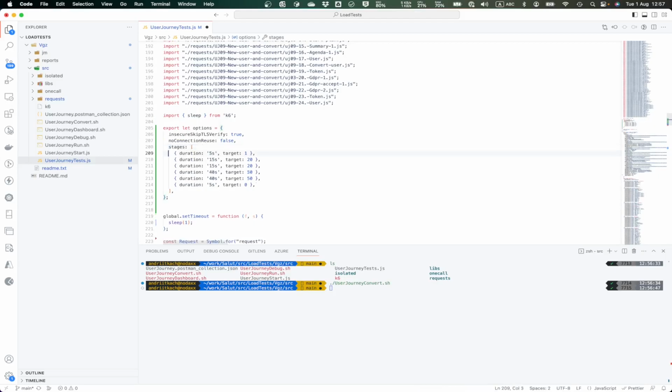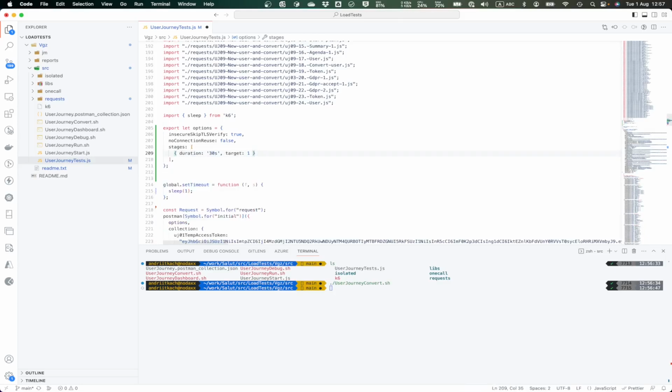I do not need this. I need to execute my collection with a single user. The target is one virtual user for 30 seconds. And then the sleep function will sleep only 1 millisecond, basically having no delay between API requests.